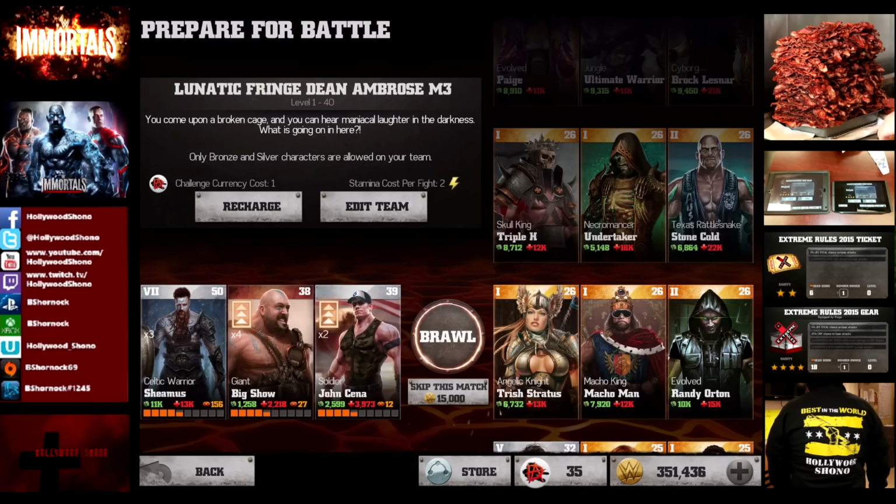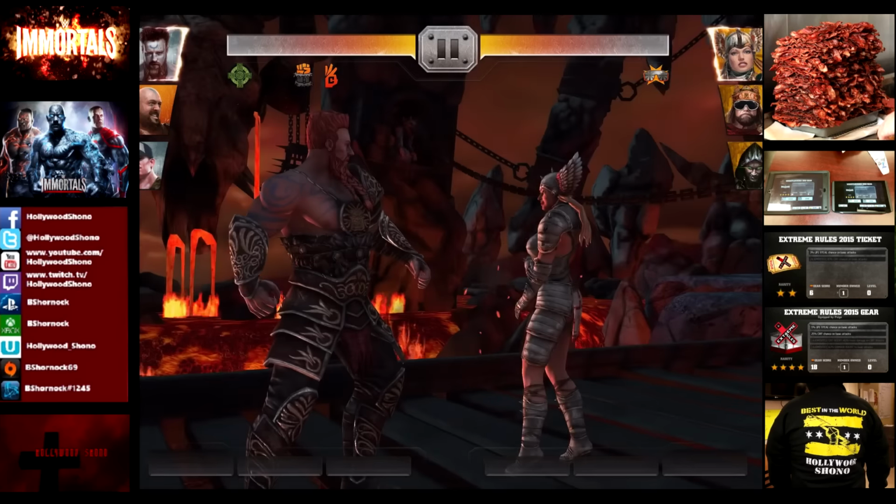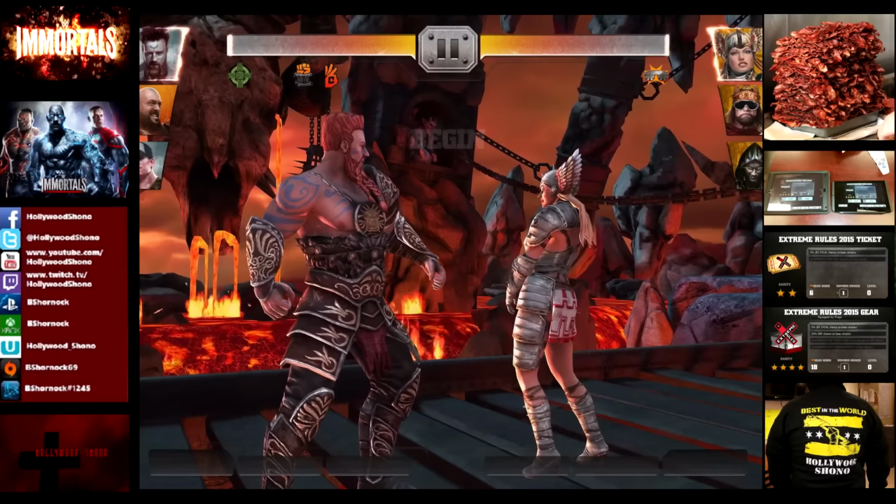So the cards are all level 26 gold. The first two cards have one promotion, and the right card has two. So the match is 15,000 credits. Now John Cena can take a couple hits if Sheamus gets down on health. We'll see how that plays out. This will be one for the ages.